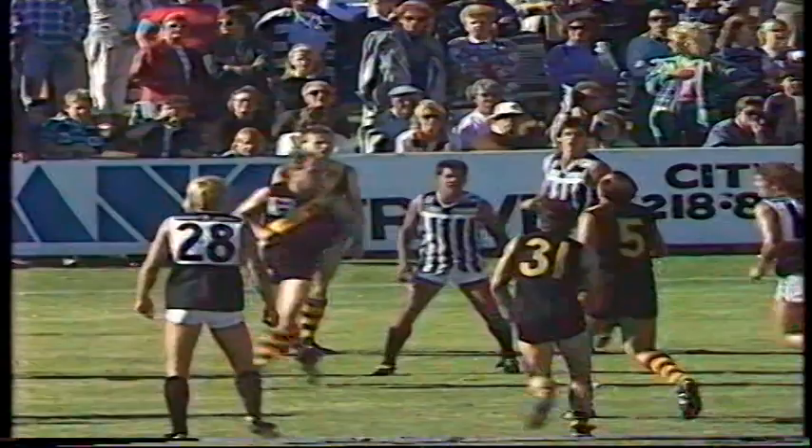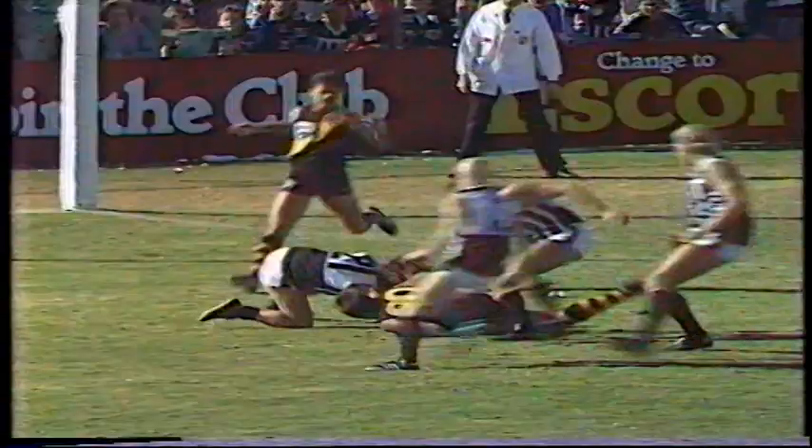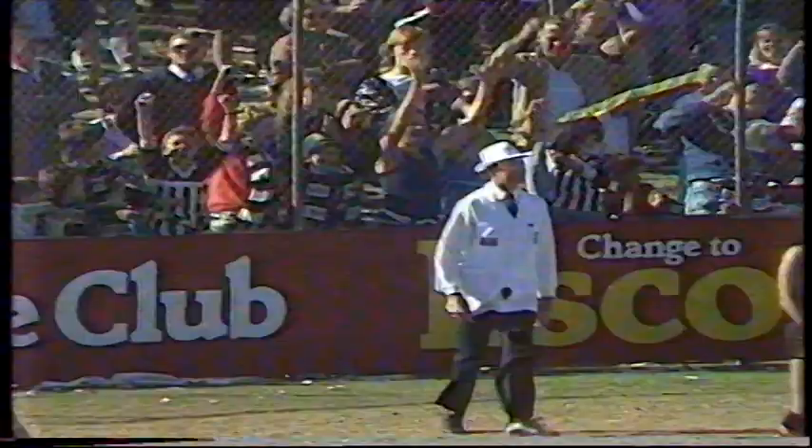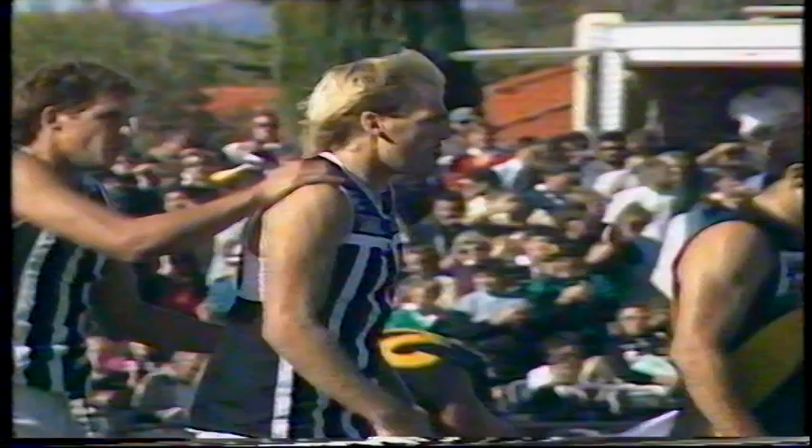13 minutes gone. The ball's tapped out forward. Tamay there in opposition to Brown — Brown picked it up nicely, tried to get the handball across. Now taken by Grenvold, his kick out towards Salisbury — couldn't take that one. Kerr traps it nicely, he's grabbed by the legs, play on the call. Handball out towards Smith — it goes goal. Is it through? Well they needed that goal, and that was tremendous play by Roger Kerr. And that's Smith's second goal. So the Bays are on 8-4-52. Port Adelaide 8-3-51. There's only that one behind the difference and certainly we're not being let down — we're witnessing a great game of footy here.